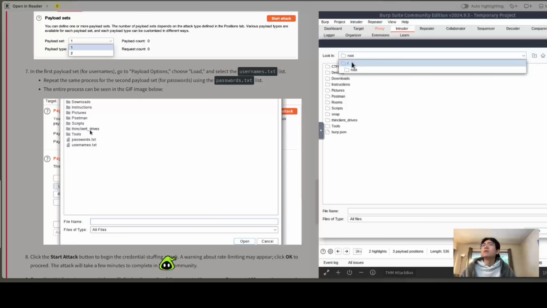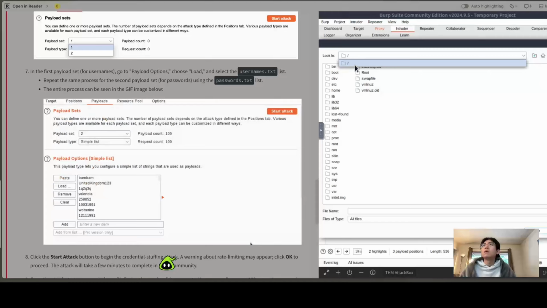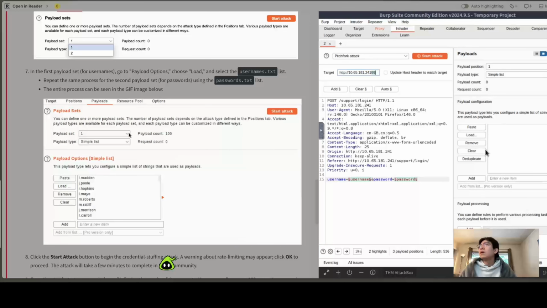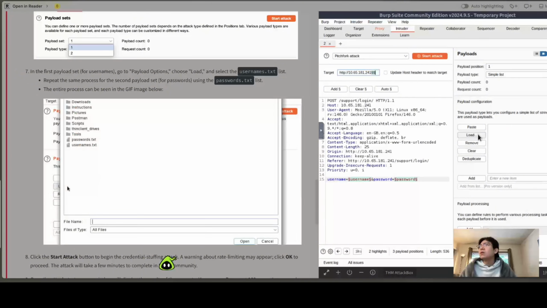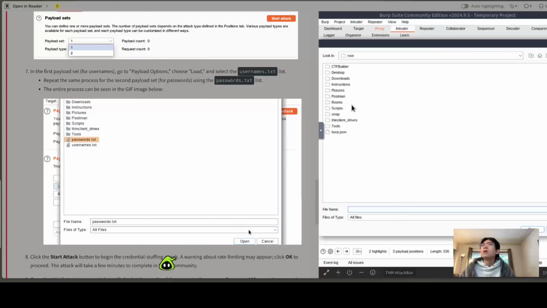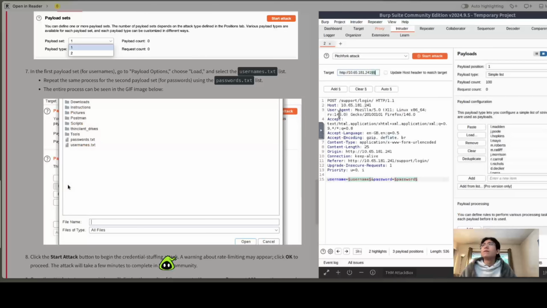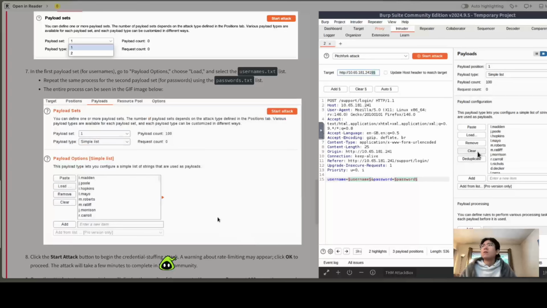No, not from the root. Wait a minute. Yeah, I want to load. Desktop. Username. Okay. Payload type.